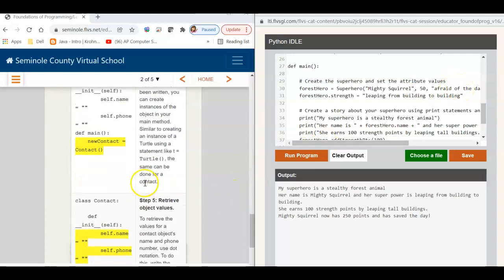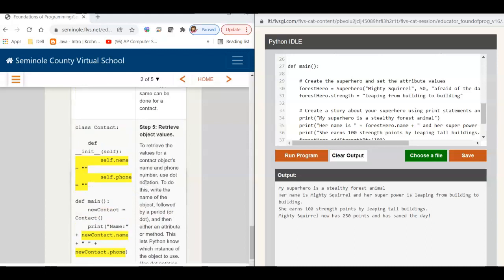Finally, in step 5, you're retrieving the object's values. And so you can see where these correspond.